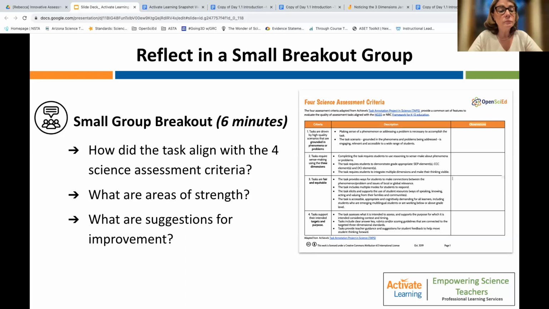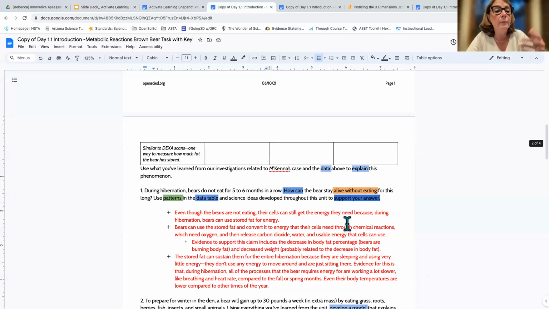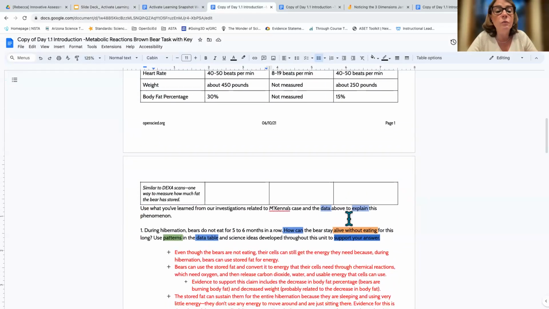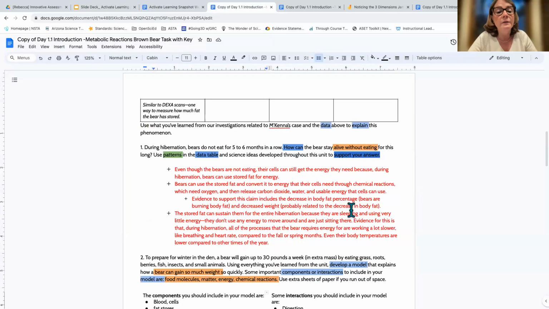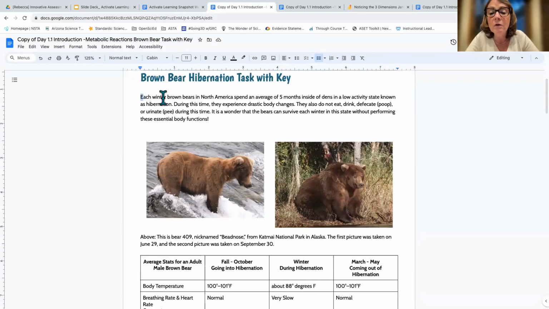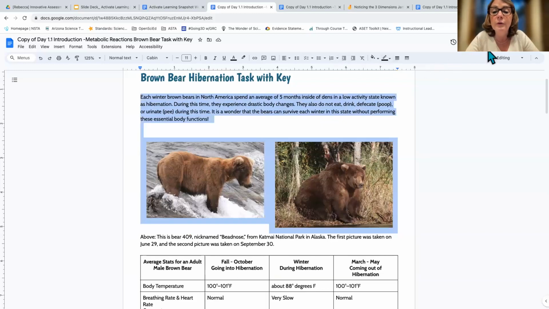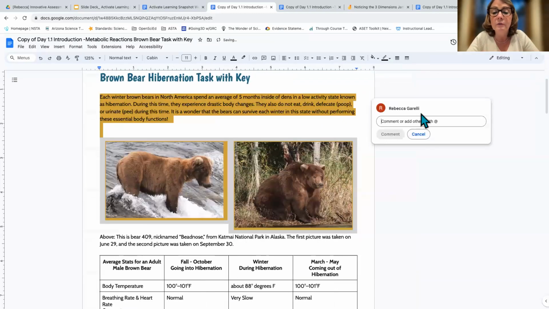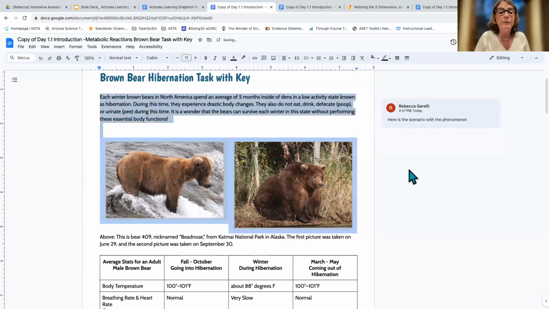I'll take it. So actually, as the questions were going through, the questions in the activity actually went exactly in that order. So for the first one, making sense of phenomena, task, the scenario, whatever, I would have taken that as being Bear 409, all of that's information about bead nose. The children were able to read all about that particular animal, and they use that as their phenomena to kind of ground what they are taking a look at.